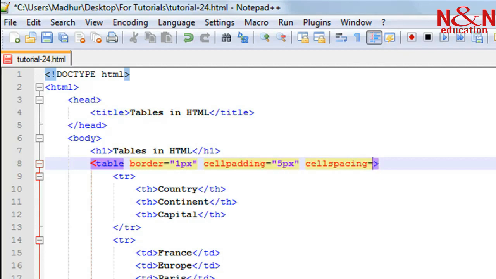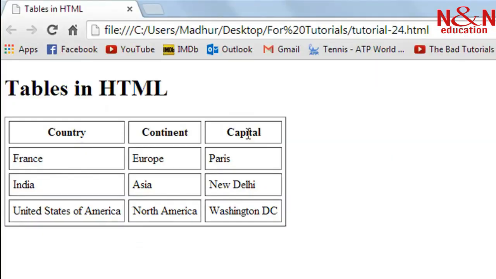You type in cellspacing, the equal to symbol, and between double quotes you type in as much space as you want. So let's say you want a space of 5 pixels, you type in 5px, save the file, and I refresh it in my browser. Now I see that there is space between each cell, right?